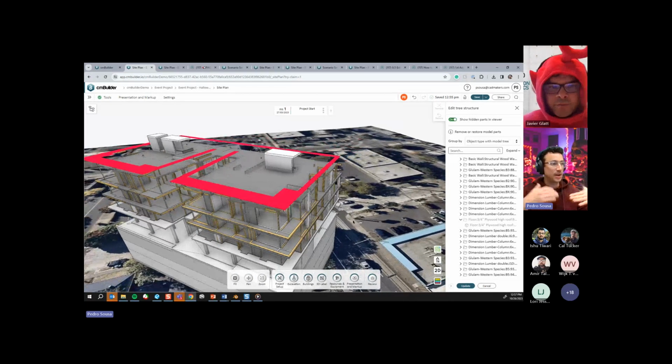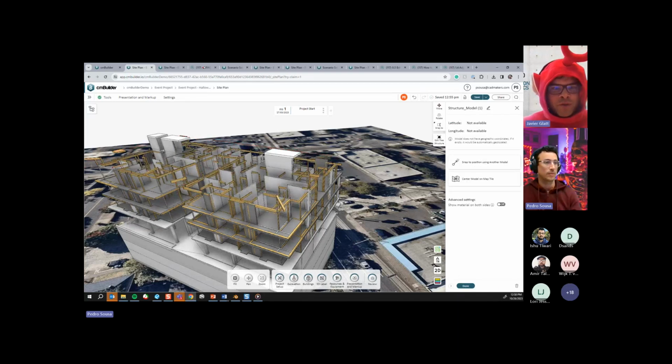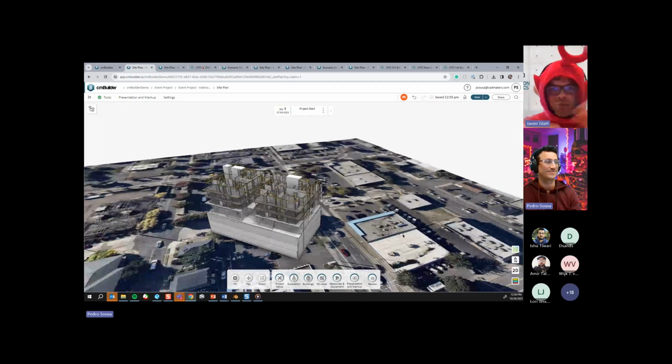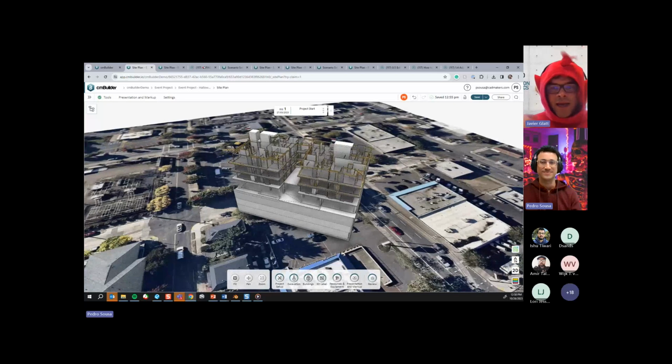Yeah, and also this is paired up with the splitting geometry feature that we're going to develop soon. It's already being developed, so we're going to upload it to the platform soon. You will be able to really customize the model in the way that you prefer. We don't want to send you to other software to do things in cmBuilder. That's our number one goal. So we want you to be able to upload stuff into cmBuilder and then split, delete, remove, and add new attributes. Attributes are also something that comes from IFC. We're adding the ability, coming soon, to add your own attributes.